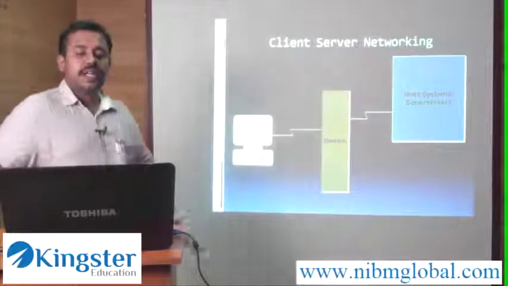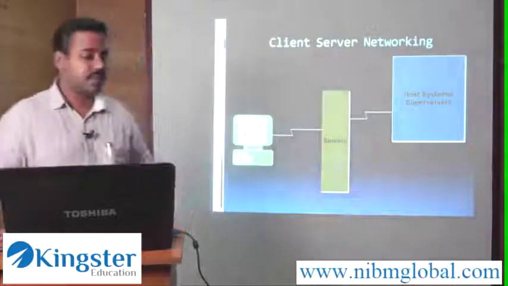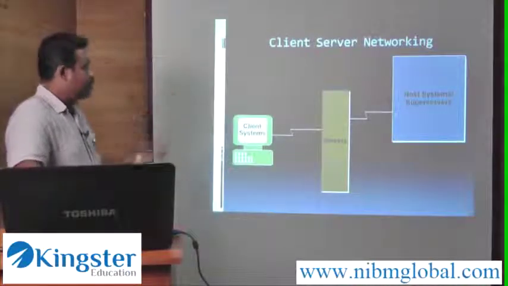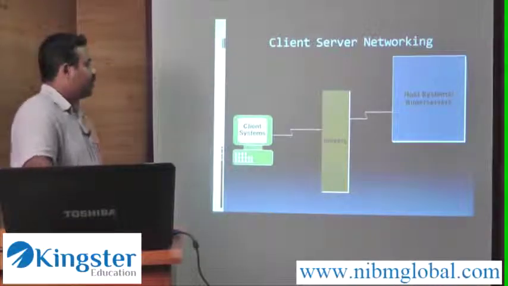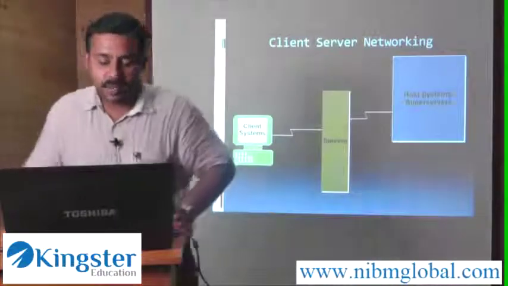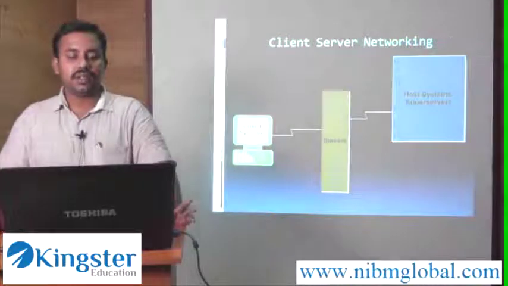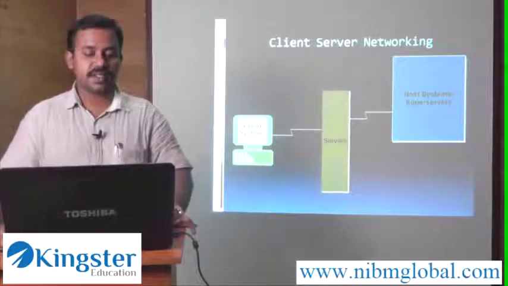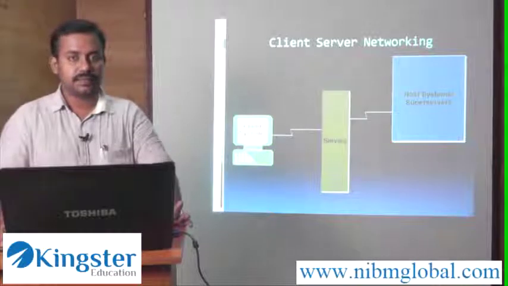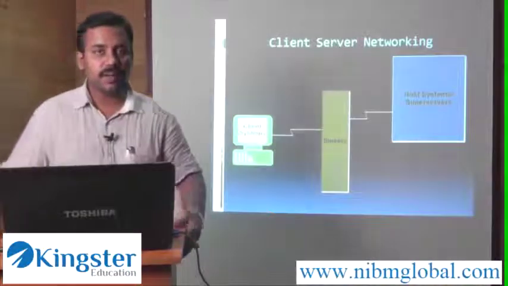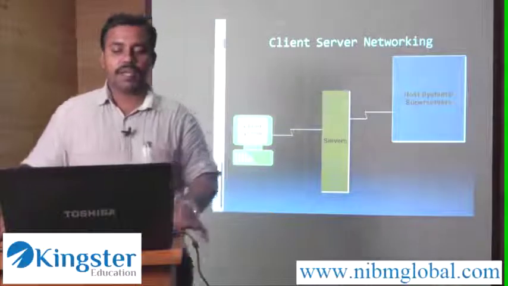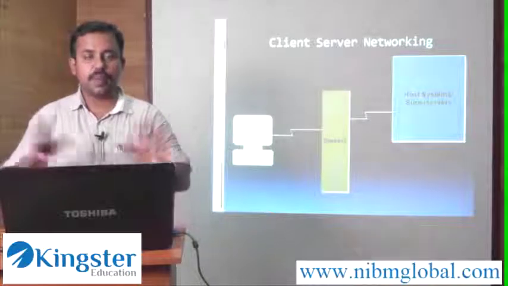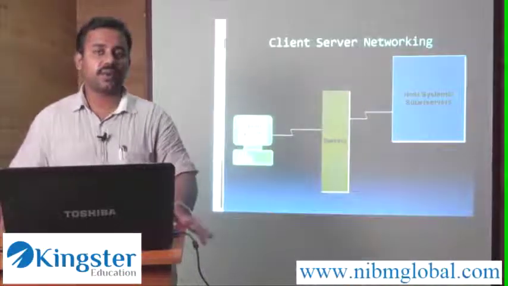Now let us see how the client-server networking takes place. On one side we have the client systems, we have servers, and on the other side we have host systems. A server is a mainframe computer with dedicated functions assigned to the server. So those are the mainframe computers with higher computing capabilities, which support the mid-range and the microcomputers.